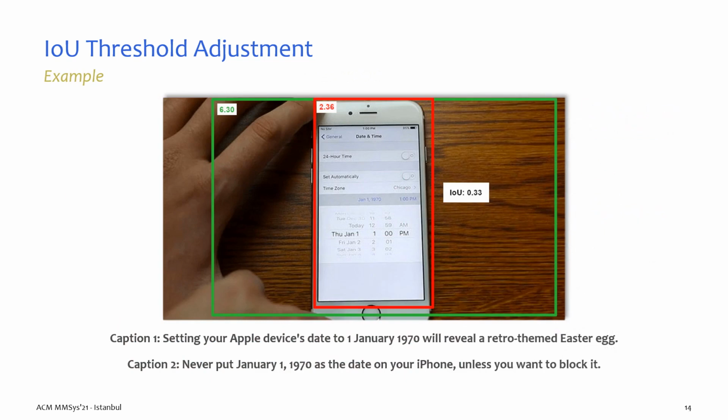And this slide shows an example of this method applied to an image caption pair. These captions are actually out of context, but since the IOU score of 0.33 is below the threshold of 0.5, which Cosmos uses, Cosmos unfortunately misclassifies these captions as not out of context. When the threshold is decreased though to 0.25, this no longer happens, and we can classify the sample as out of context correctly.